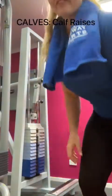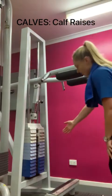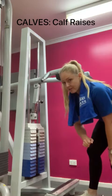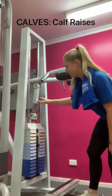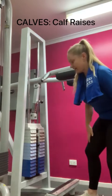We have our calf raises now, so our calves are our lower section of our legs. We adjust our weight to what we feel is reasonable, keeping in mind what your own body weight is, because you can do your own body weight. This is on top of. If you need to adjust the height for your pad work, do so, up or down. Coming down is for shorter, higher is for taller.